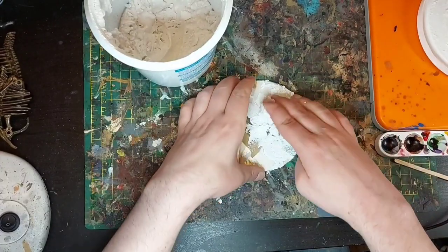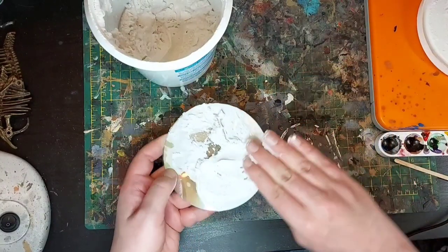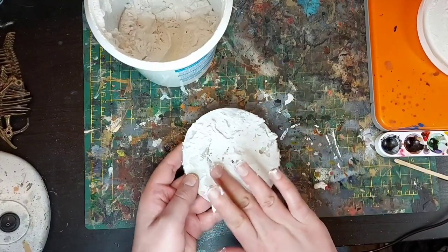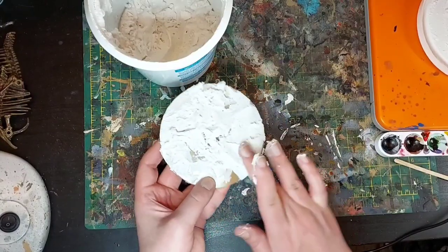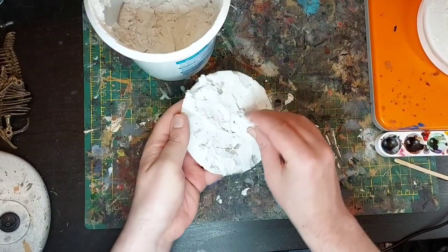And normally, what I would do with this is let it dry before I do anything with it. But in this case, because I want the bones to be sort of buried in it, stuck in it, I'm going to put a thick layer on. And I'm not going to let it dry. I'm going to leave it wet so the bones can be properly dug into it.